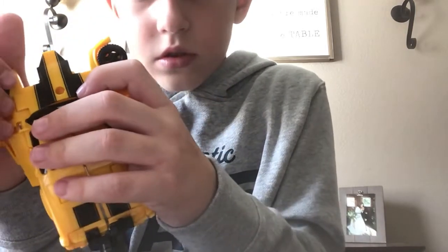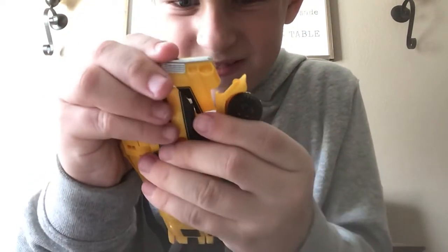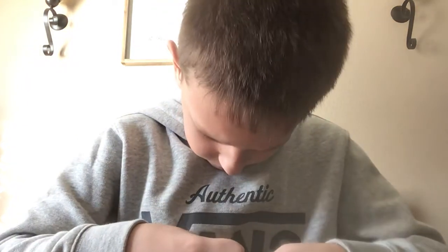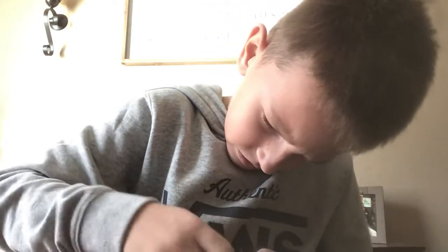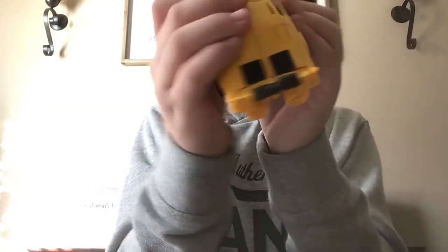Transform to... What the heck? Hold up. Oh, never mind. It's supposed to go like that. Oh no. Oh god. But anyway. This snapped off. It's okay. I could fix it. There's little holes. I think it's supposed to come off. Oh, yeah, it is. It is. Yep, it is.